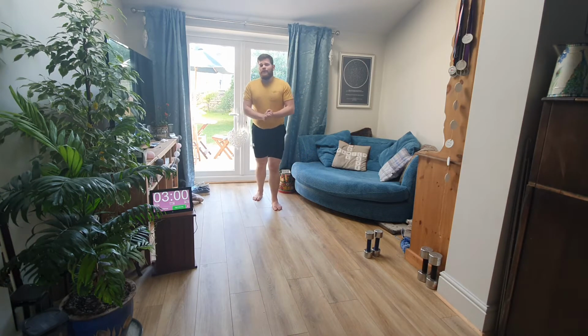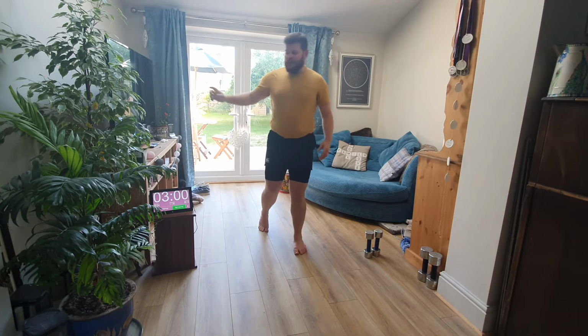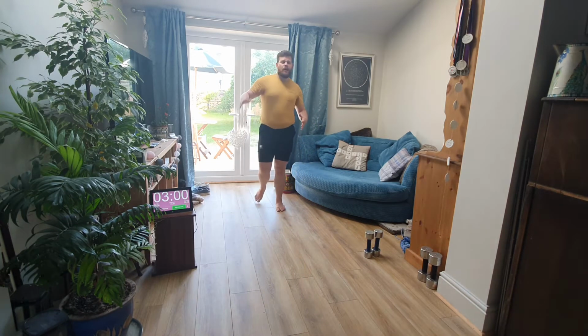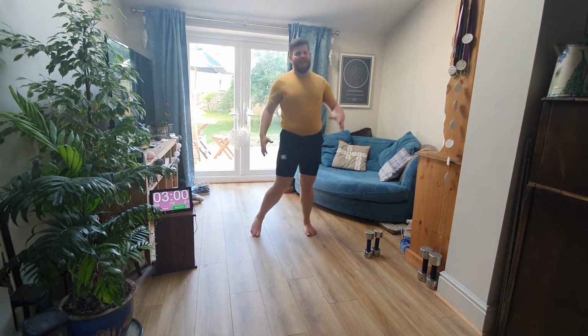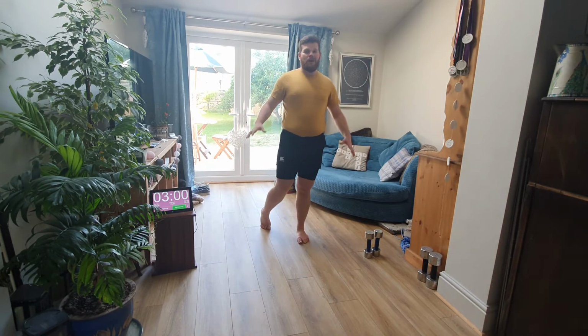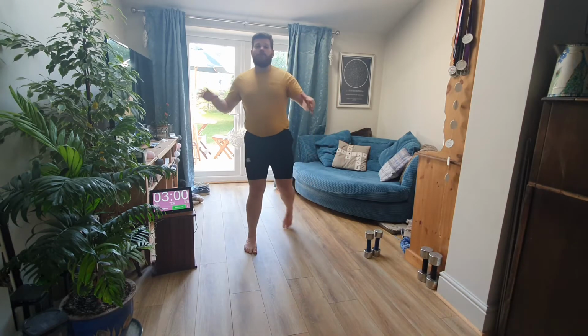So without further ado, we're going to be doing the HIIT, as I've said: 3 minute warm up, then we're going to be doing high intensity sets for 30 seconds, and a low intensity set for 45 seconds. Some of the low intensity ones are still a little bit higher, but it's going to be hard work for 20 minutes.